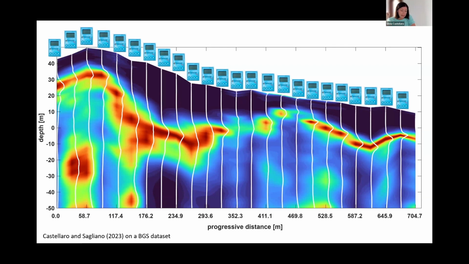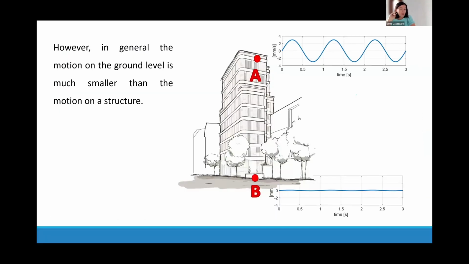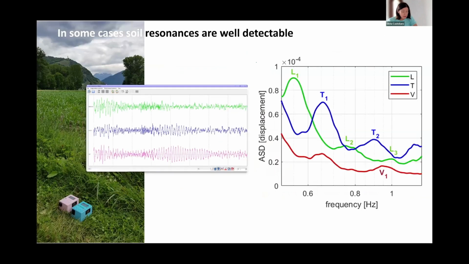The only problem is that if this soil were a building, it would vibrate a lot, and measuring its resonances would be easy. But soils are not as free to vibrate as buildings, so their resonances are normally a little bit more hidden, more difficult to detect than buildings' resonances. In some cases, it's not a matter of being lucky, but of being in specific geological conditions, which we'll see. If you put a seismometer on the ground, it's possible that you will see the resonances very well.